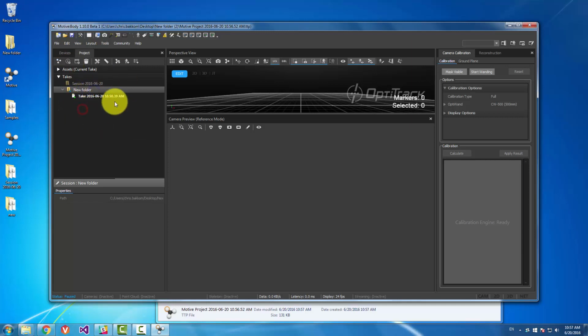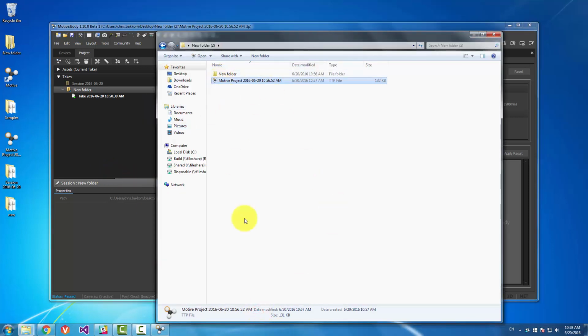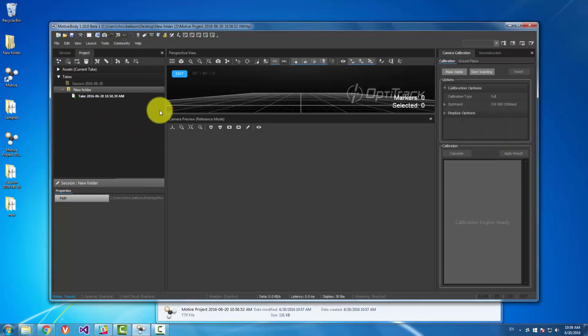It's pretty important to keep all of that organized, which is why I recommend saving a project as the first thing you do when you open Motive. But sometimes you go along, start editing some data, and then save a project, and this is basically what's going to happen. All right, I hope that cleared up how this file management system works in Motive.